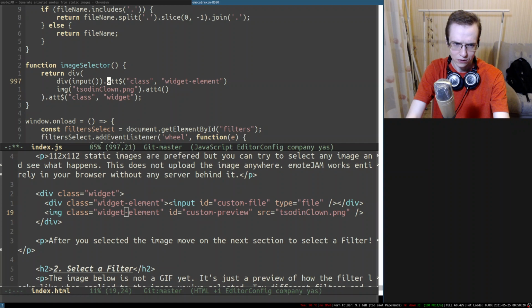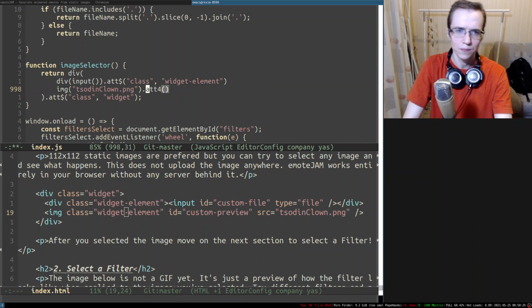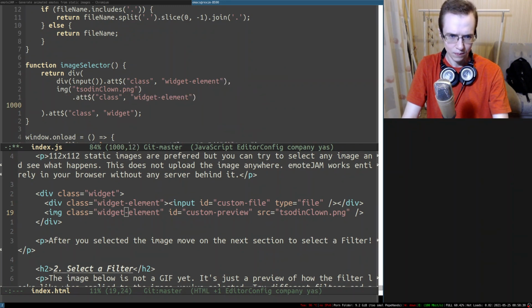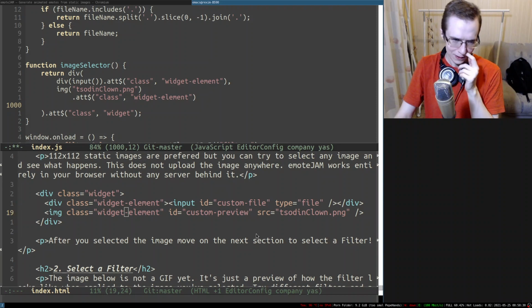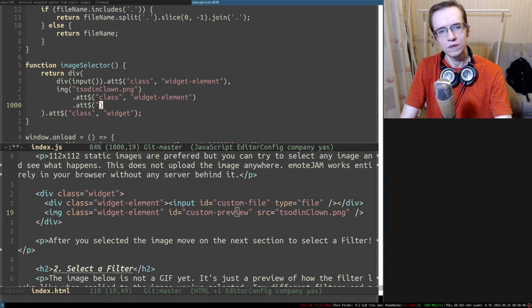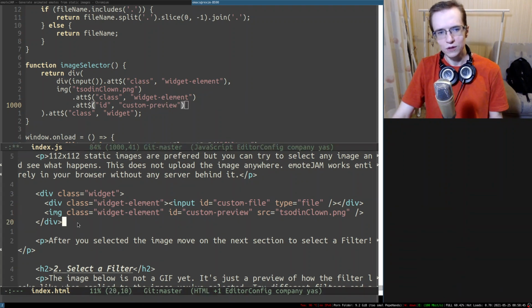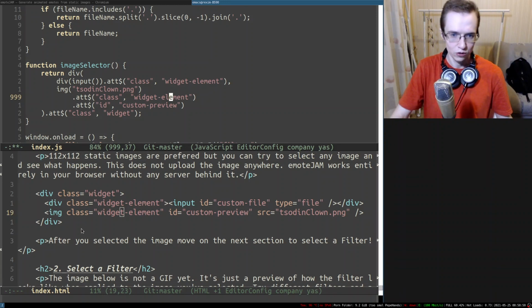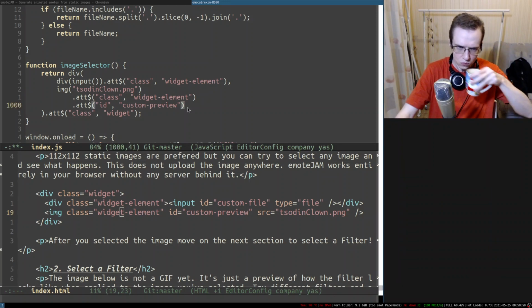And inside of this thing, this one is also an attribute. Might as well actually copy paste this entire thing, right? And this one also has to have this kind of stuff, and also it needs some sort of an ID. Right, so this one has an ID: custom preview. So basically what I'm doing in here, I'm taking this thing and I'm translating it to Greater.js. So that's pretty much it.